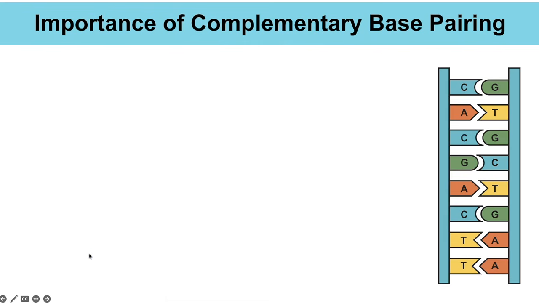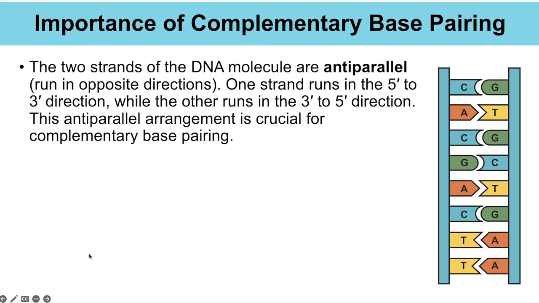So why are these complementary bases really important then? The 2 strands of the DNA molecule, first of all, are anti-parallel. And what we mean by that is they run in opposite directions. So on this side, this is the sugar phosphate backbone, so that would be your phosphate and the sugar at the bottom. Whereas on this side, it's upside down. You have the sugar and the phosphate on the top. You can't quite see it very clearly in this picture, but that is the concept of anti-parallel.